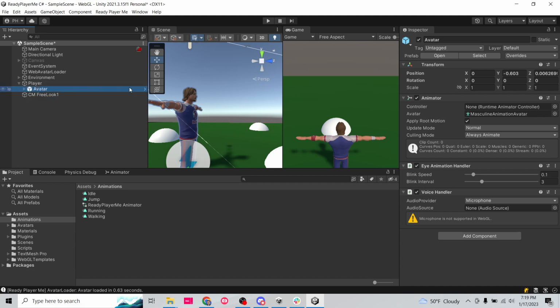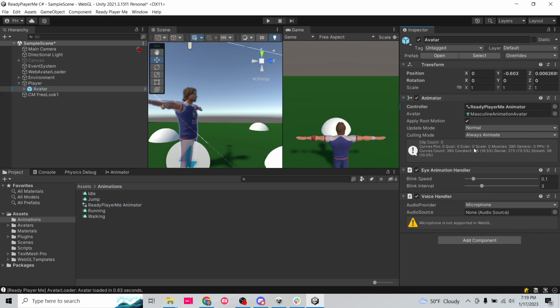All right, we'll just drop it on the player there, and then we're going to take it nice and easy, and we're just going to put the animator there. I don't want root motion. What root motion does is it tries to apply movement to the object based on the actual animation. I'm not going to apply root motion.